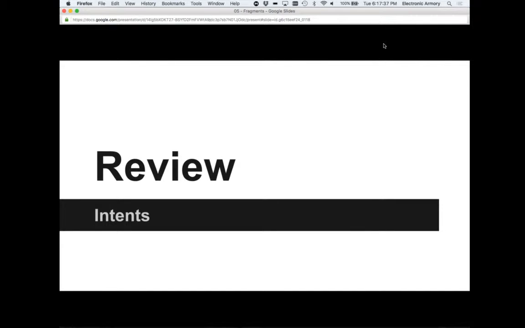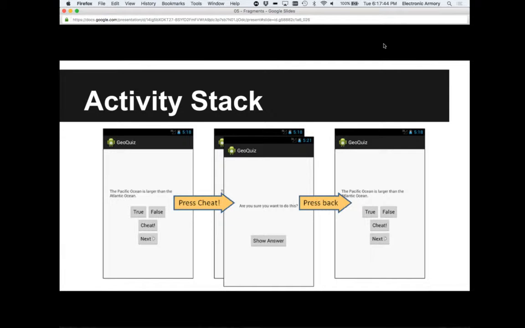All right, so last class we talked about intents. We're just going to do a quick review in case you need it. If you remember, intents allow us to stack different activities on top of each other. That's a hierarchical way of looking at it, but to the user, it just looks like a new screen pops up on their interface. When you hit the back button, the top screen goes away in a nice little animation. Those little arrows are essentially our intents, and also our communication pipeline that we can use to send information back and forth between these activities.